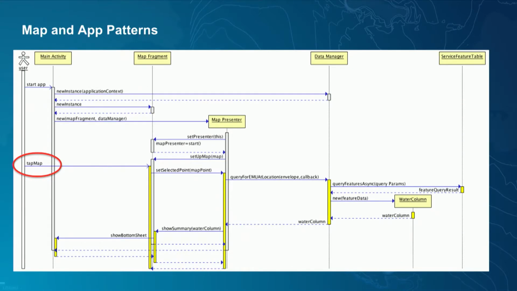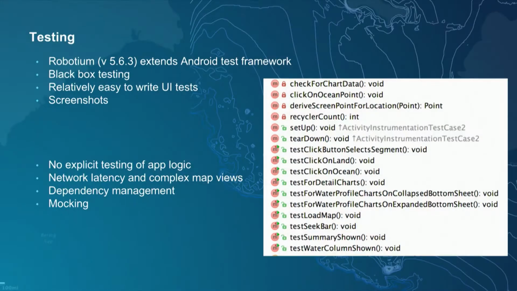So here's an old school UML sequence diagram. Hopefully some people recognize what this is. It's just a summary slide to show how we've divvied up responsibilities between the view, the model, and the presenter, and what happens when you tap on the map, and how those responsibilities are handed off to various parts. I've always liked sequence diagrams. I always try and show them.